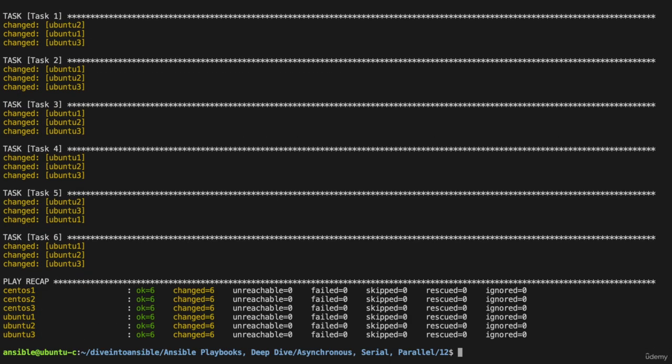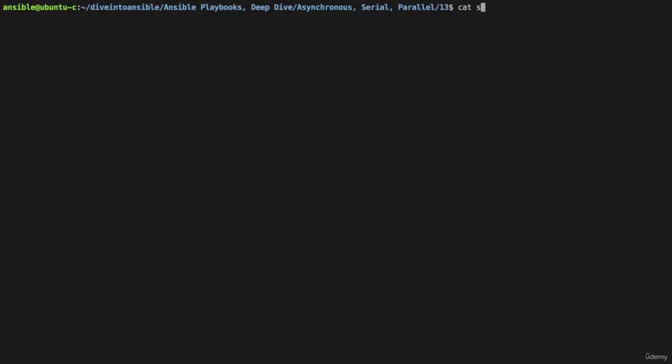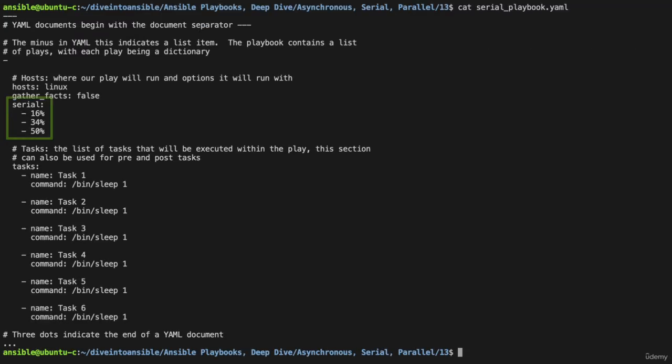Step into revision 13. If we're working with a large number of hosts or our number of hosts is likely to change, we can use percentages.